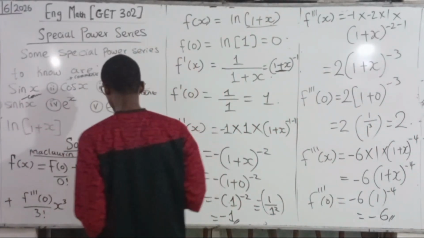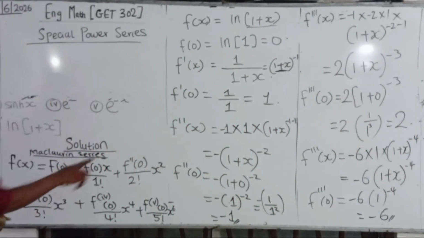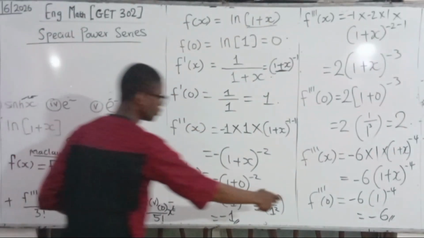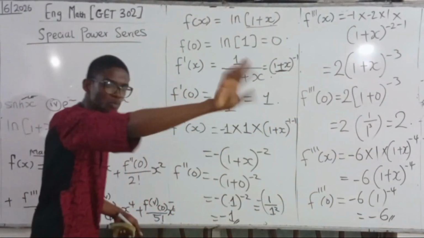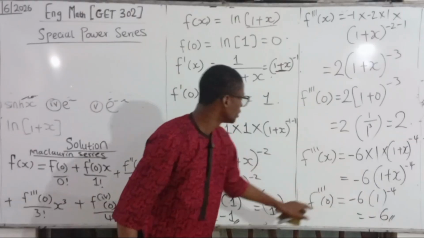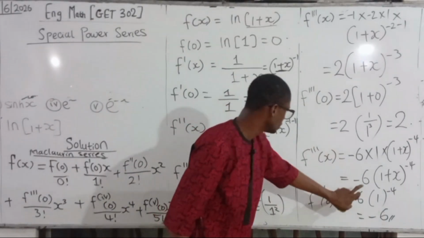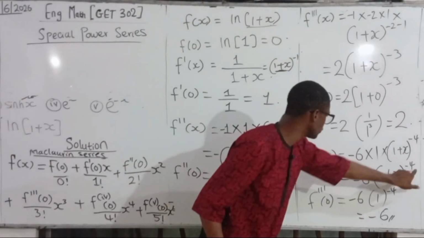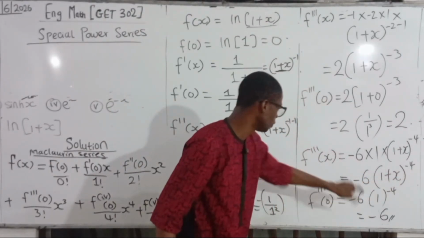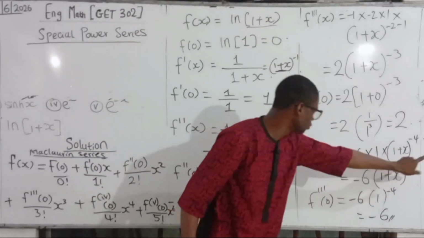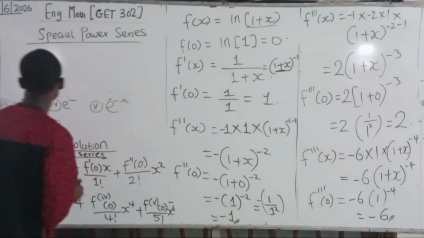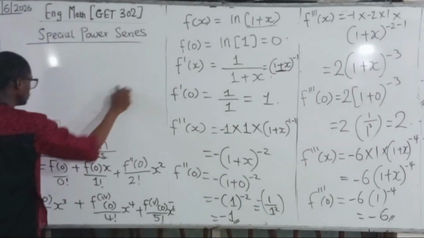So now if you input values, I don't want to do the rest. You can do more. That's the fourth derivative. If you differentiate this one this time around, minus 4 will come down. That's minus 24, no, plus 24, then remove 1 from the power and the rest of it. So you can just get more, but let's just stop here.